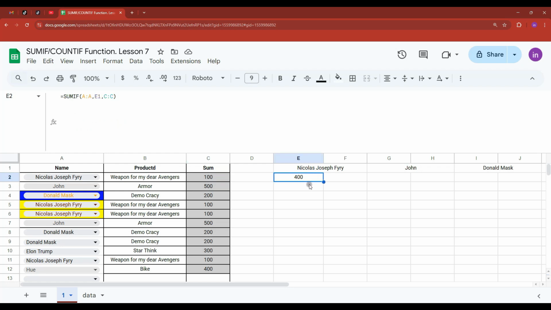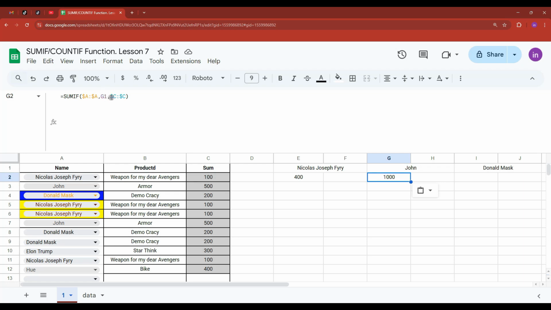Now we can copy this formula, but be careful. When we copy the formula for John, it automatically adjusts based on its position. That means Google Sheets shifts the references according to the relative positions of the original formula. In our case, we can prevent this from happening. How? Before copying, we add $ signs to the first formula. This locks column A, preventing it from shifting when the formula is copied. We do the same for column C. So, we add the $ signs, press enter, and now let's test it.